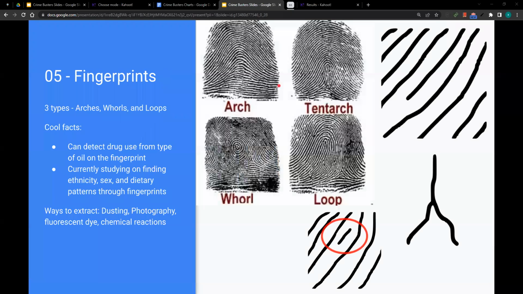Okay, good job, everyone. So fingerprints are also really cool. There are three different patterns within fingerprints that you should know about, and it's just arches, whorls, and loops. Arches are the most rare of all. If you see an arch in one of your fingerprints, right in the dead center, you're among, I think, like 5% of people. A tented arch is an even more rare type of arch, and it's just steeper.